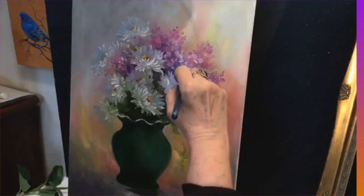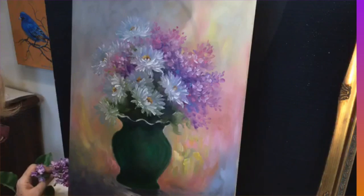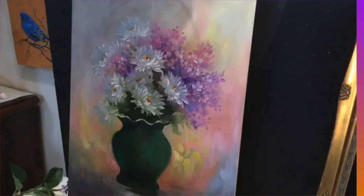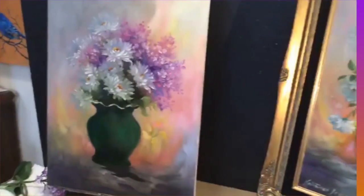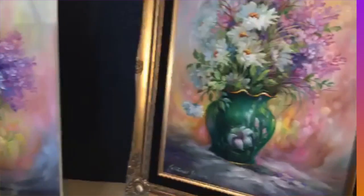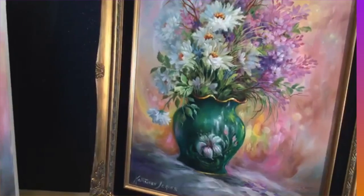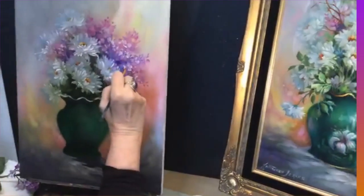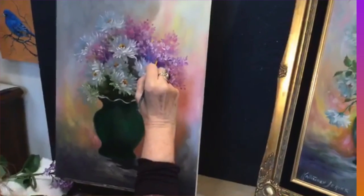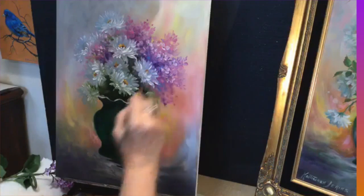Okay, now these little lilacs, I'm looking at the fake ones. Well, they sort of have a little center. I used to put yellow-green centers in them, but you can do whatever you want. You can put a little dark green center or darker purple center. These faux ones that I have are kind of a dark purple center, but I kind of like a green. I'm just going to pick up a medium shade of green and dab in here. And you don't want to do it in all of them. You definitely don't want to do it in all of them. Just in a couple of the main ones.